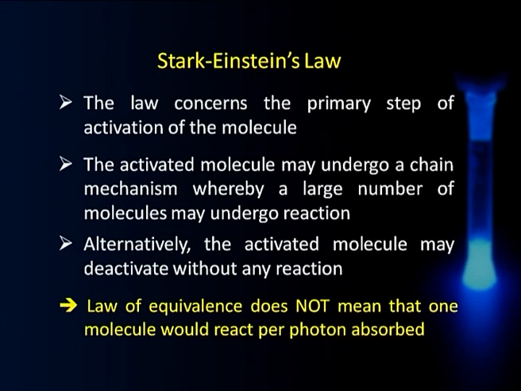So, what we see from here is that this law of equivalence does not mean that one molecule will react per photon absorbed. The number of molecules which are reacting can be much larger than the number of photons absorbed, or much lower than that. This is what is referred to as quantum yield, which we will be talking about in a later session, but this is very pertinent here.